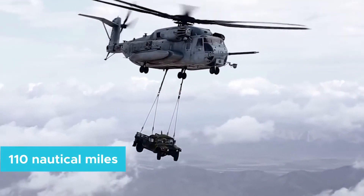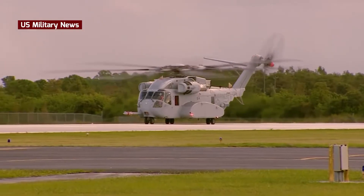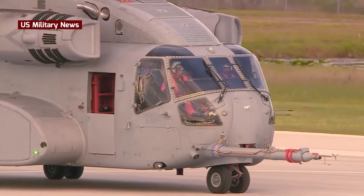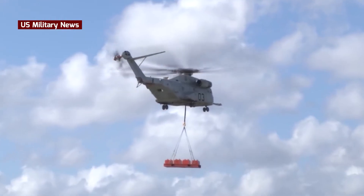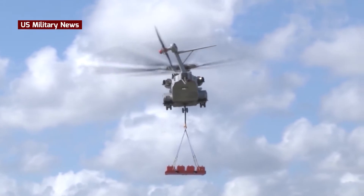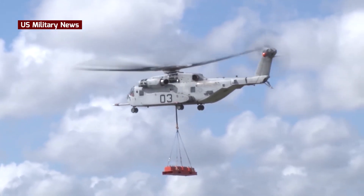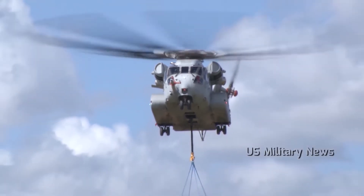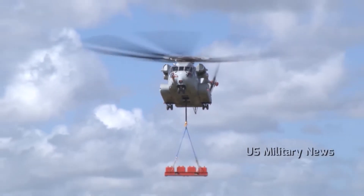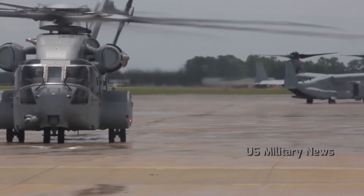Specifically, 110 nautical miles. The King Stallion was developed with the Pacific and the United States Armed Forces' lengthy involvement there in mind, just as its predecessor, Super Stallion, was. This carrying capacity is mainly used for airlifting up to 55 troops at a time, in addition to a substantial amount of equipment, but also extends to armored vehicles and even other aircraft, though these would have to be externally tethered.